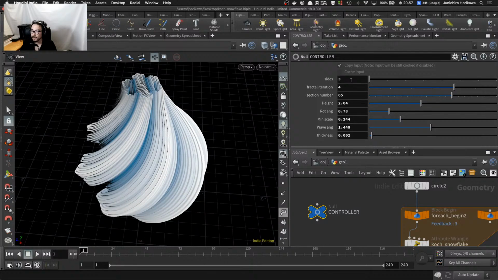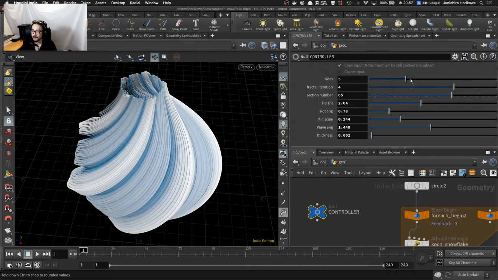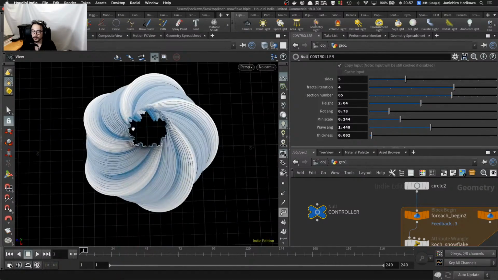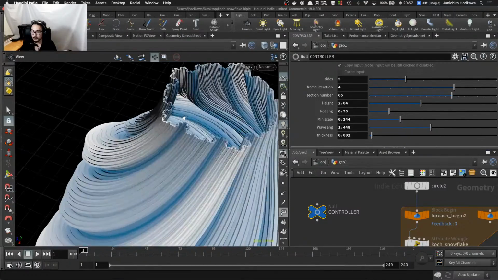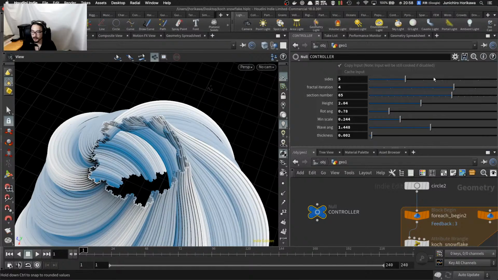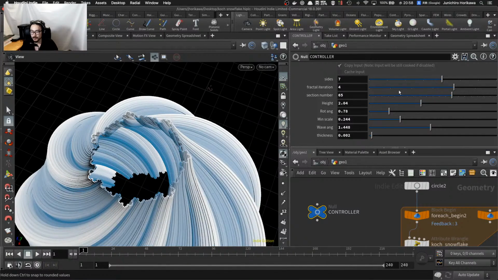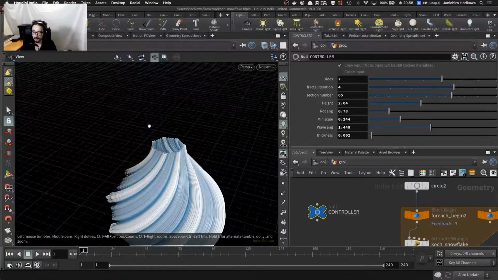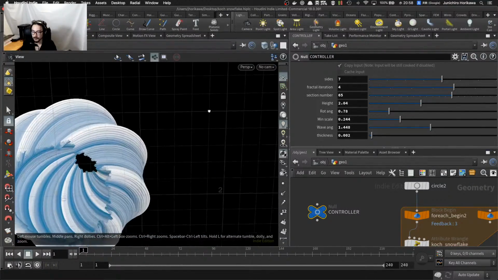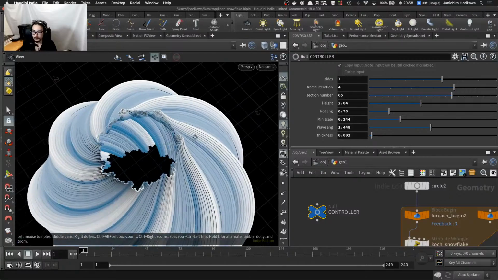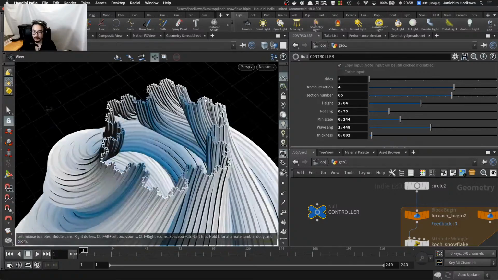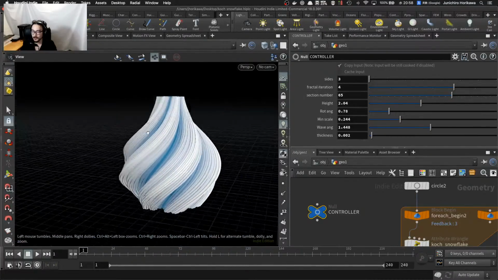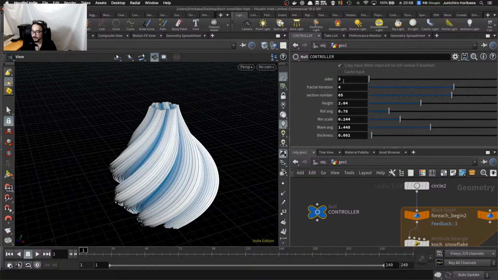Okay, so I also had the number of sides here. If I change the side here, it still works. And the section becomes a bit more interesting. If you make it more circular, the whole shape becomes more circular. But I guess the section number 3 is better for me. I like the number of sides to be 3.